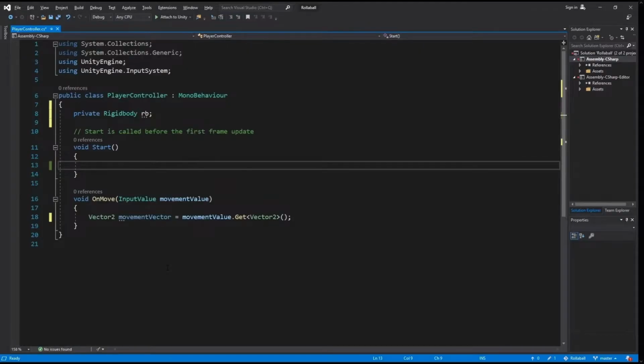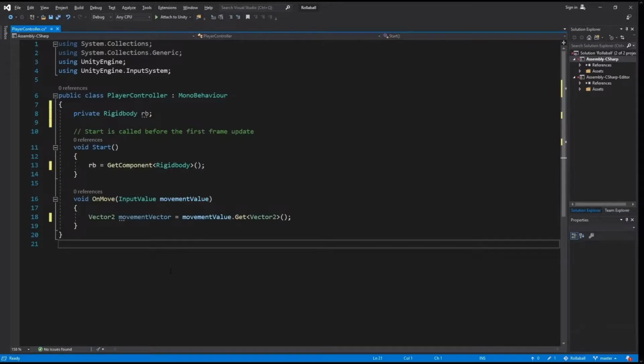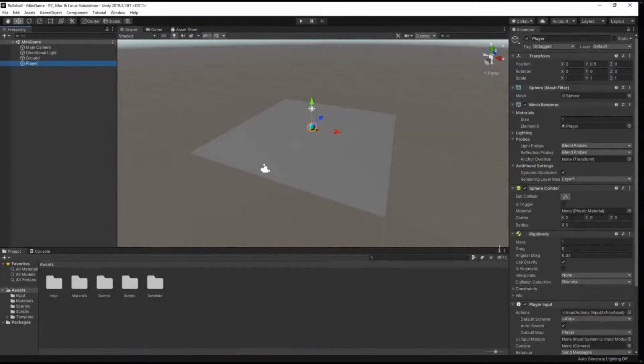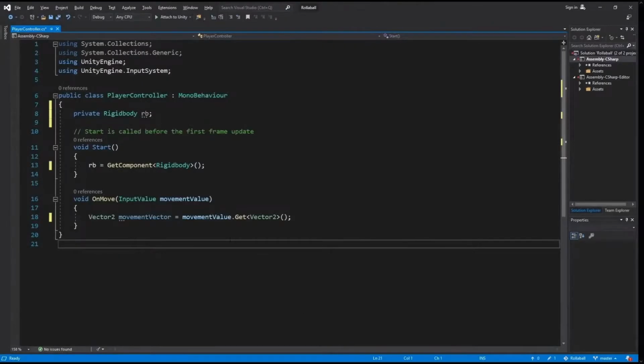Next, inside the Start function, write rb = GetComponent<Rigidbody>(); This sets the value of the variable rb by getting a reference to the Rigidbody component attached to the player sphere game object. There is definitely a Rigidbody component attached to the game object because you added that component earlier.